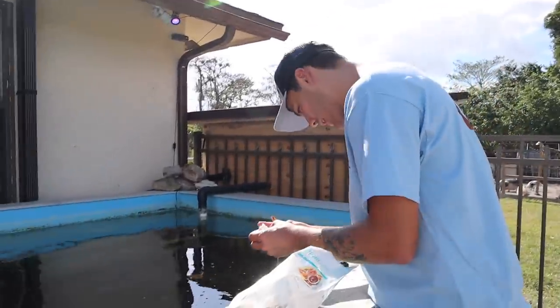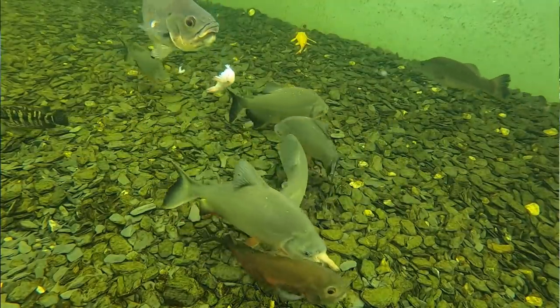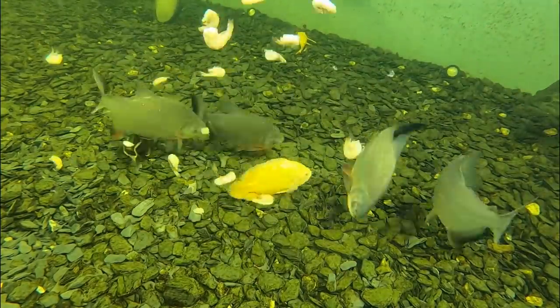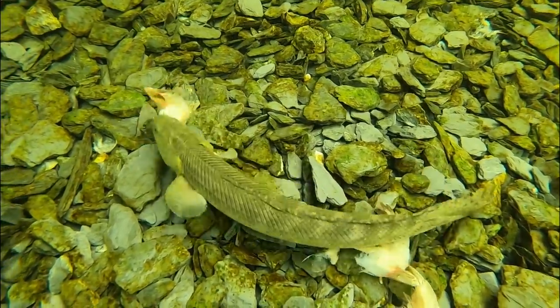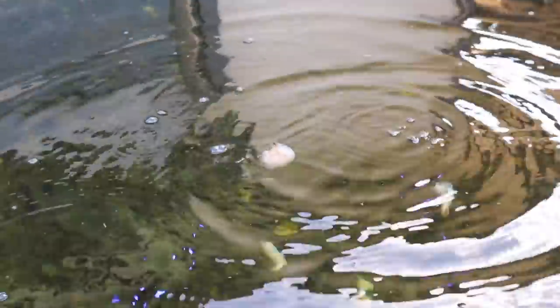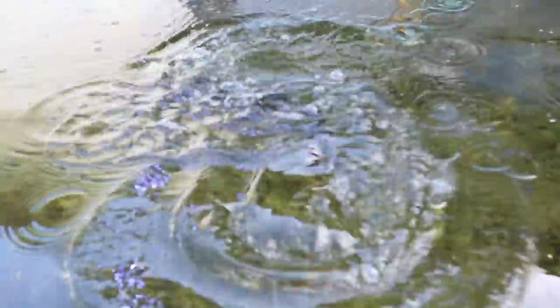I got the GoPro right down here again, and we're just gonna drop these pieces of shrimp. I'm just gonna literally break them up and throw them in. And look at this, look at the Oscar. We're just gonna keep on throwing shrimp. The GoPro shall do its thing down there. Plus this gar feed right here. Oh my gosh, I just took my finger off. Hungry. Here you go. That's awesome.